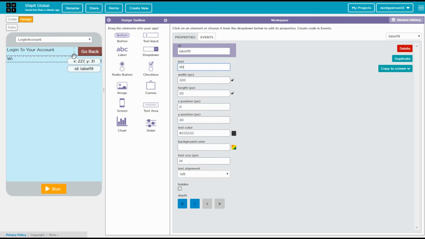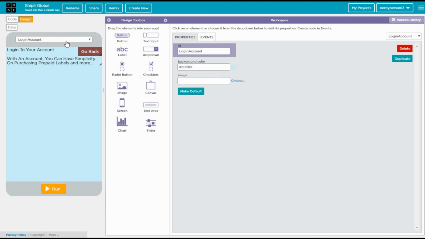And it says with an account you can have simplicity on purchasing prepaid labels, and more. And we can put that and center it.